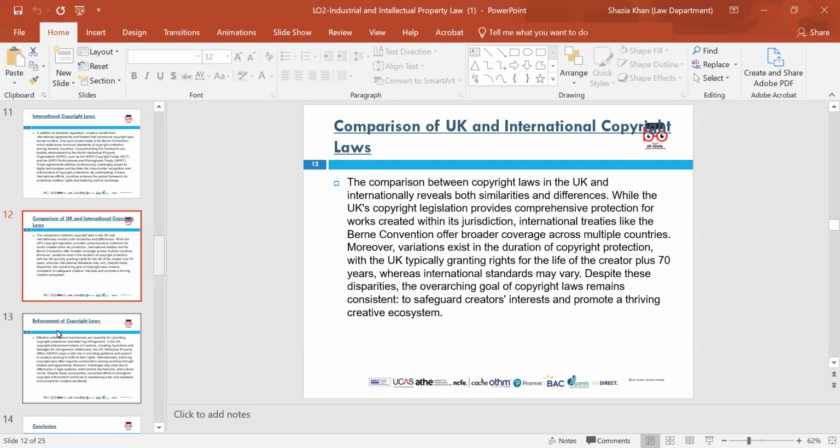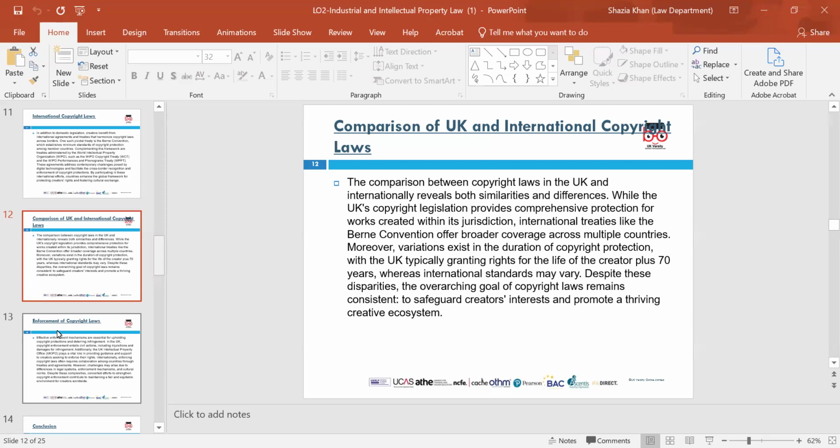So I'll give you an example. The United States has one of the most well-known copyright systems in the world. It grants authors exclusive rights to their works for a lifetime plus 70 years. This is largely due to the 1998 Copyright Term Extension Act, often referred to as the Mickey Mouse Protection Act. This law prolonged copyright protection to prevent Disney's iconic character Mickey Mouse from entering the public domain.